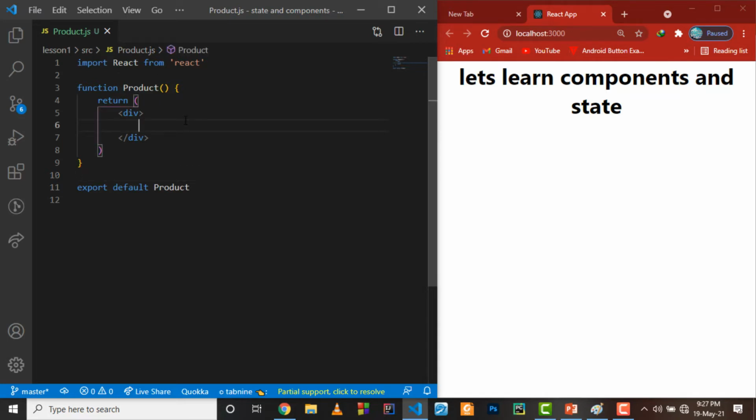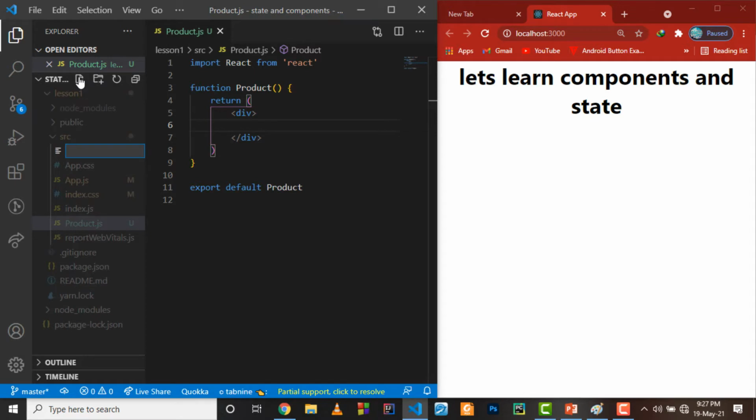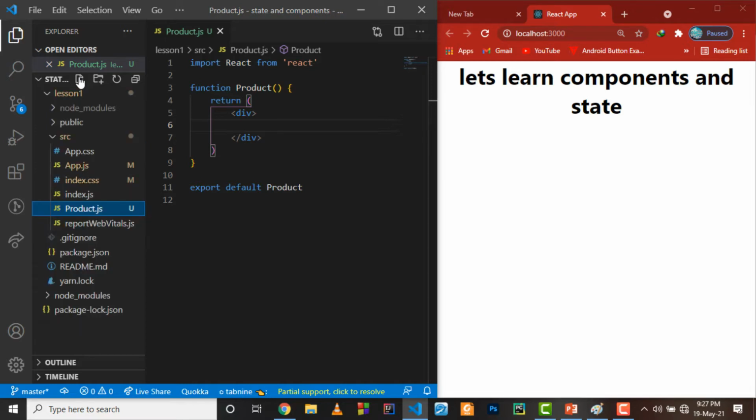So in our product component, a product can have a price, a title, an image, a company name. So we are going to come here and say we are going to have our product title. The title is going to be a separate component, so it's title.js, like this.